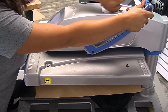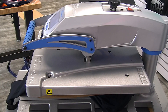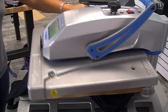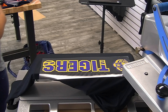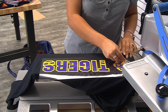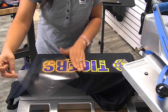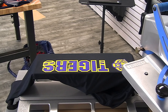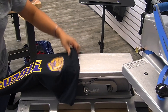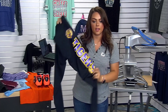Soft Opaque applies at 310 degrees for 10 to 15 seconds. Since I'm doing a performance poly, I'm going to use the lowest dwell time — 10 seconds. I forgot to do my preheat and test my pressure, so I'm doing that now. Because I'm on a stretchy fabric, I'm going to hold that down as I'm peeling this back since it is a hot peel, so it does not distort the artwork. The leggings paired with that tank top are complete — no scorching, a nice lightweight feel, and it's going to be very comfortable to wear to practice.